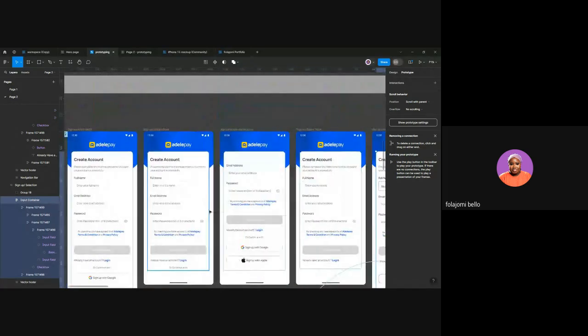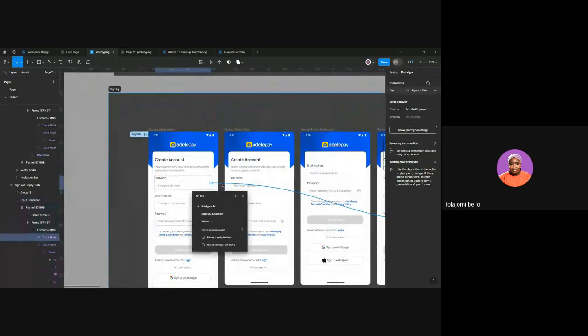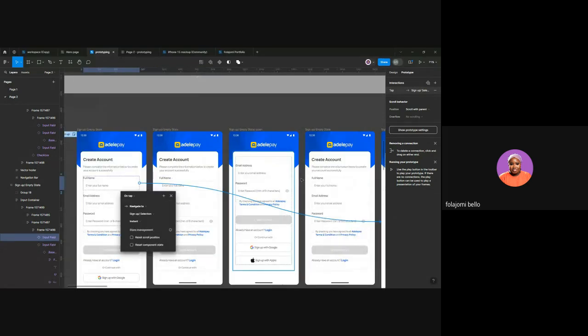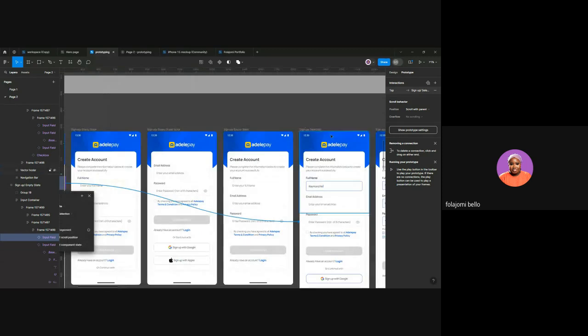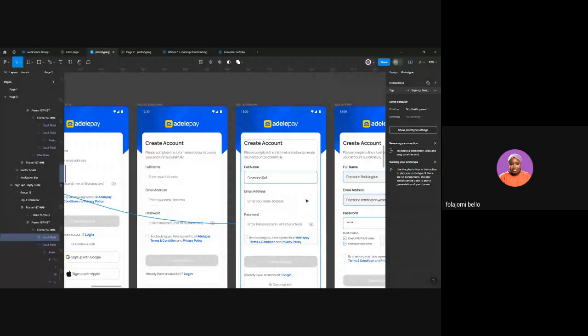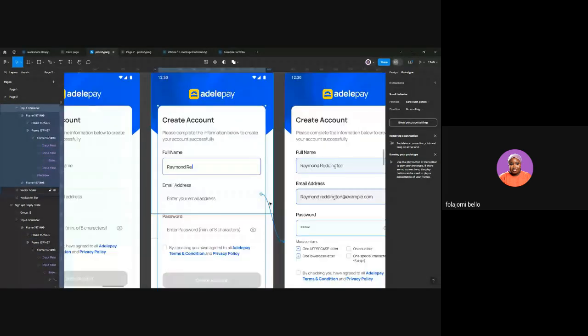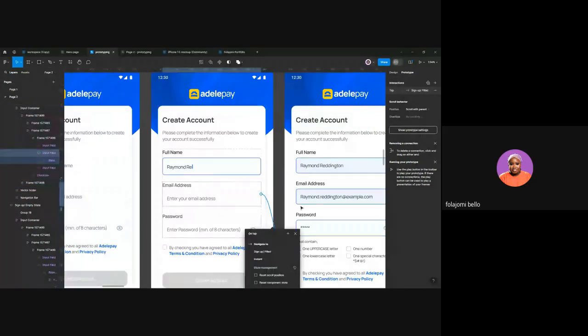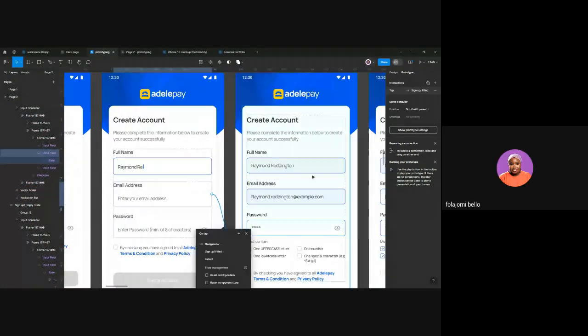When I did that, the setting that I attached to it is that you can see I put the setting of when it's on tap, it should navigate to this screen that is sign up selection, meaning the name of this screen here. If you notice the name of the screen, sign up. So meaning if I click on that input, it will bring me to this page. And now from here, if you notice this part that I have email address, right? You can see that I connected this arrow to this screen here. And you know that in this screen, I've already designed it such that there's name filled and there's email address filled, right?